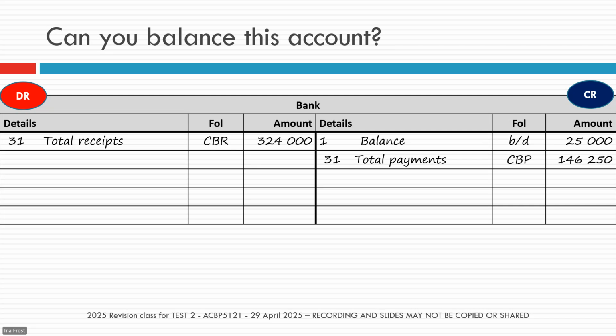For example, the opening balance for this account that you shared there and the one in the previous slide, Ina, those opening balances we will give to you. You just need to remember the debit-credit rule as to where to record it: on the debit side if it's an asset or an expense. If it's a liability, you need to know that the opening balance needs to go to the credit side. Okay. Thank you, Ina.